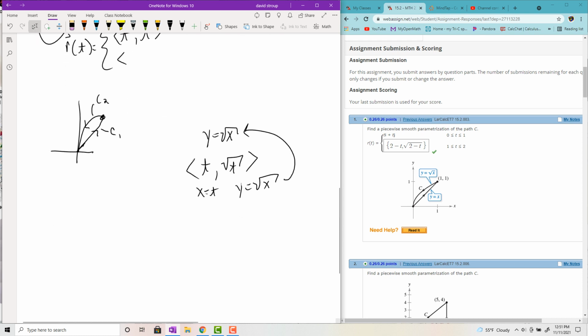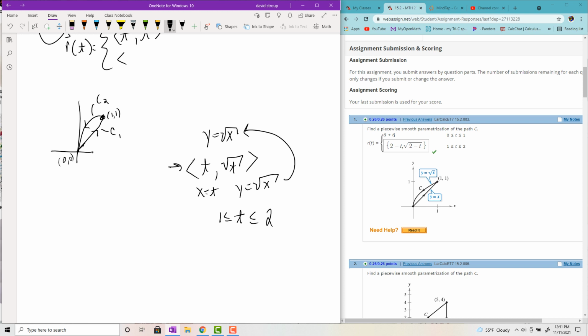That would be great, but unfortunately there are 2 things out of whack here. First, the parameter is out of whack. We want to go from 1 to 2. And secondly, we're not going in the red direction, that red arrow I just put there. This formula I've produced is for going in the opposite direction on the curve. It'll start at 0, 0 and then go to 1, 1. We want to start at 1, 1, this point here, and then go to 0, 0.